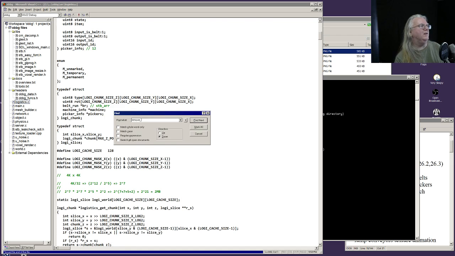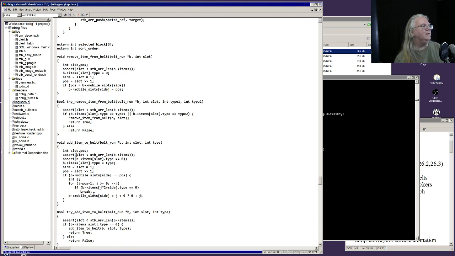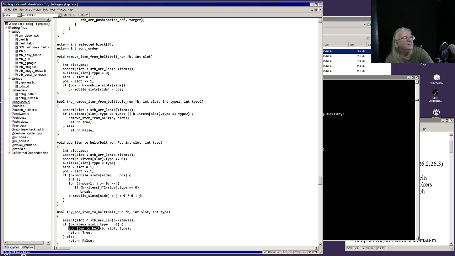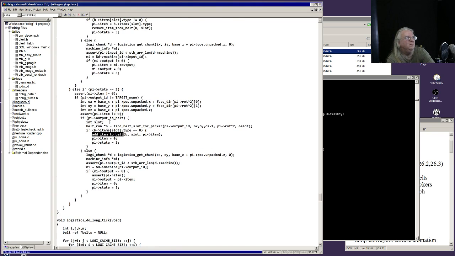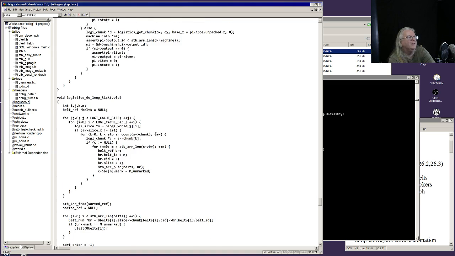Remove item from. Okay. Add item to belt. Right. And here we update the mobile slots for the side. So this has to be totally different. But we never add item to belt if it's a turning one. We only input from the back. So this is picker trying to add the item to the belt. That's the only place it tries to do it. It's the picker. Okay, so we don't have to worry about that one.